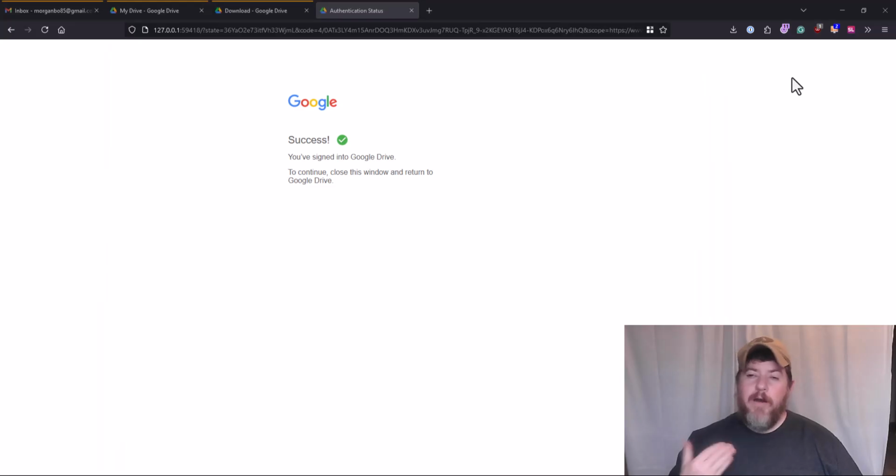Now, I already had Google Drive on my desktop. That's why I went straight into the system preferences as I tried to set everything up. If this is your first time using Google Drive, a walkthrough is going to show up on your screen that's going to go through everything that I just went through step by step before it sets everything up for you. So you can go ahead and make those decisions the first time around.